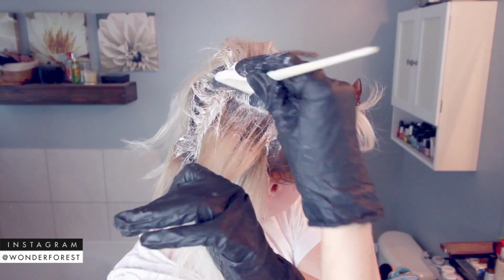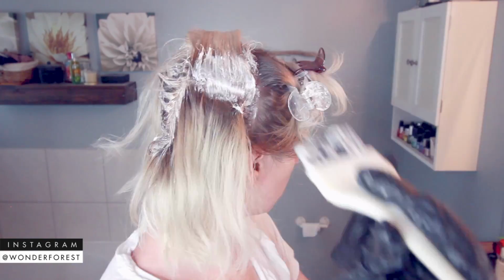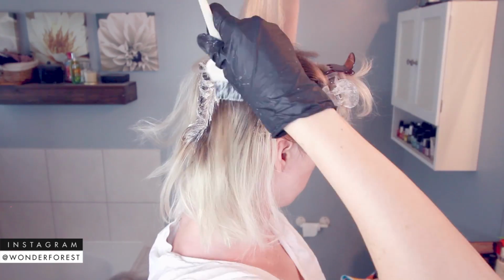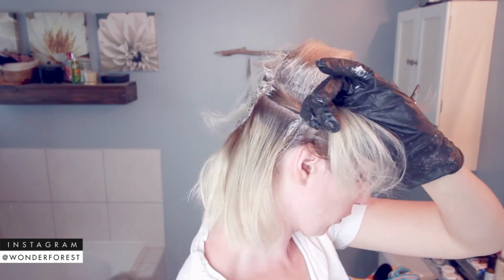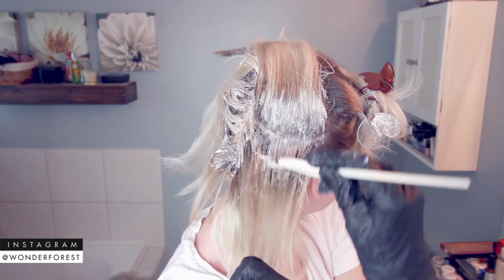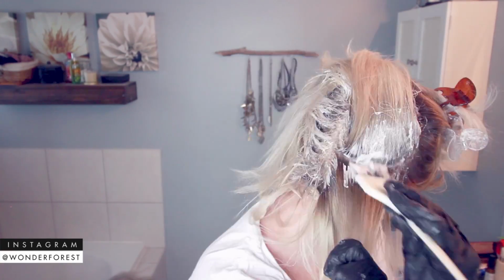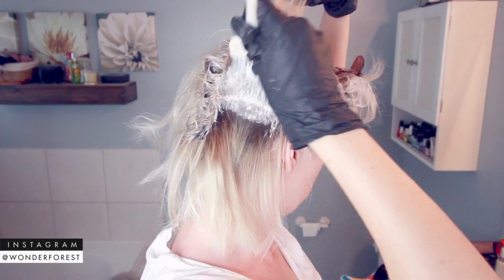So ideally, if you want to get silver hair, you must have your hair lightened to the color of the inside of a banana peel. It must be this light or else the toners will not take properly and you probably won't end up with the color that you were hoping for.